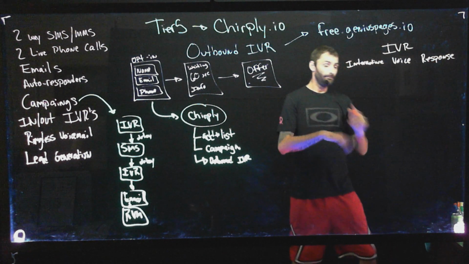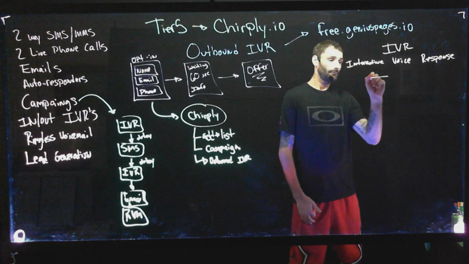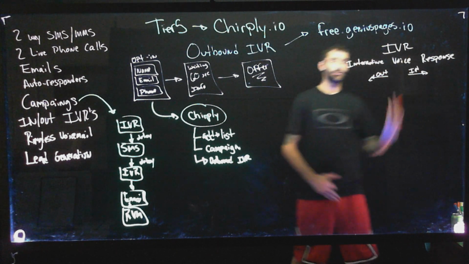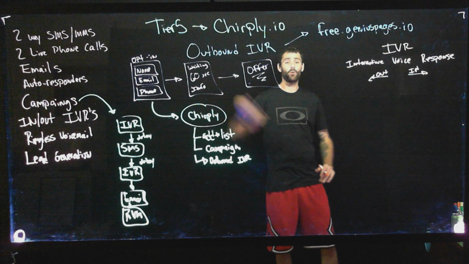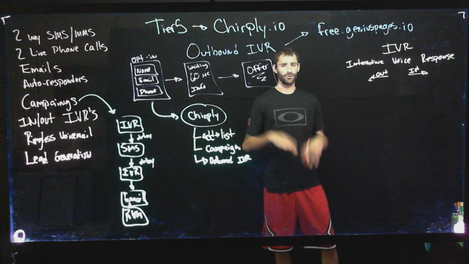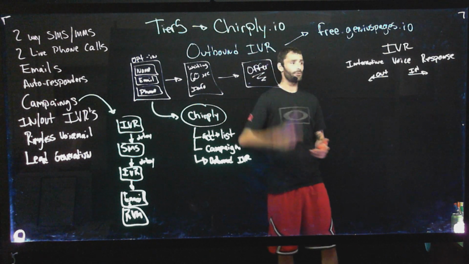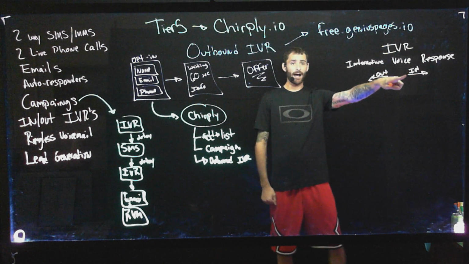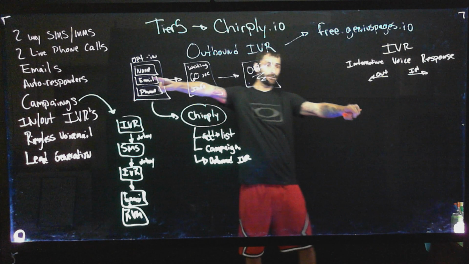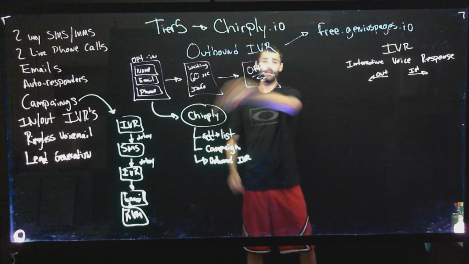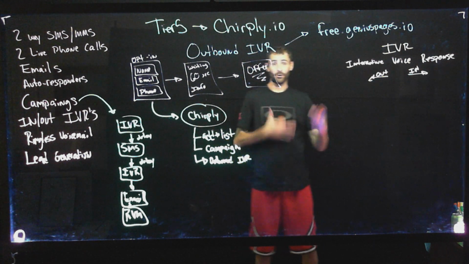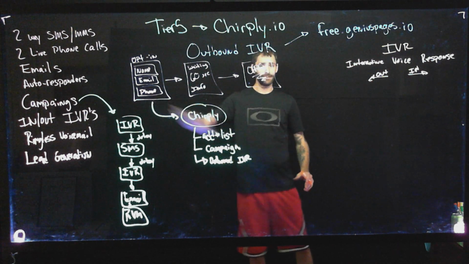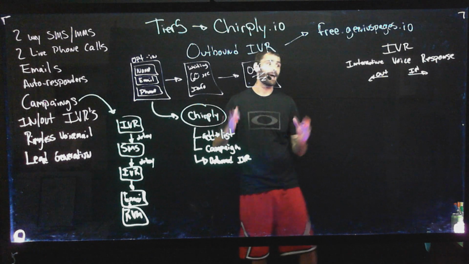So basically, you can send these outbound, or you can set these up inbound. So whenever people call the phone number, which you can acquire through Chirpley, you can get local phone numbers, toll-free numbers right through Chirpley. And whenever somebody calls your phone number, you can route them into an IVR, or at any time, like whenever somebody opts into your funnel, you can send them out an IVR outbound, or you can even mass broadcast them to your entire list of leads. You can send the entire list of leads a broadcast of an IVR.